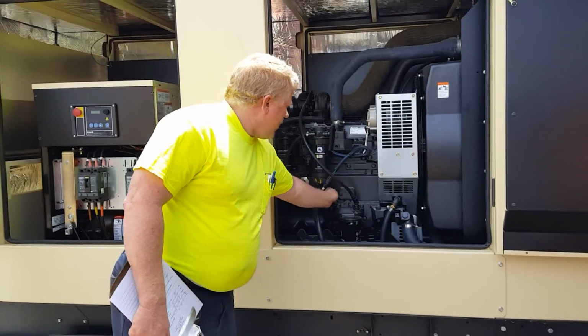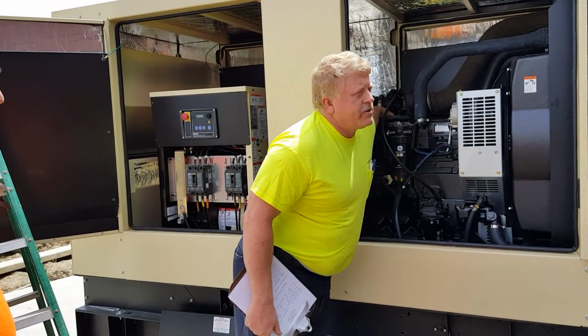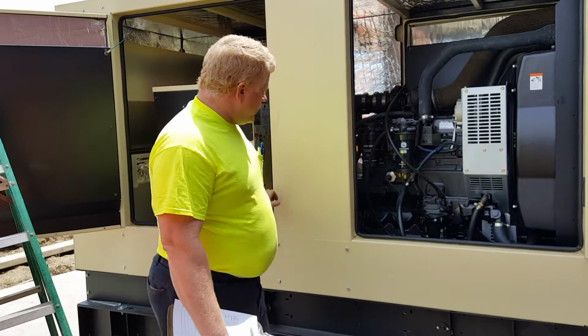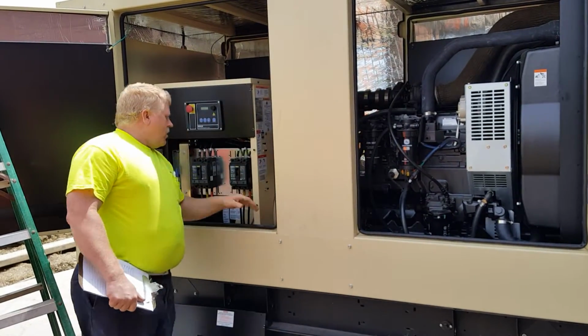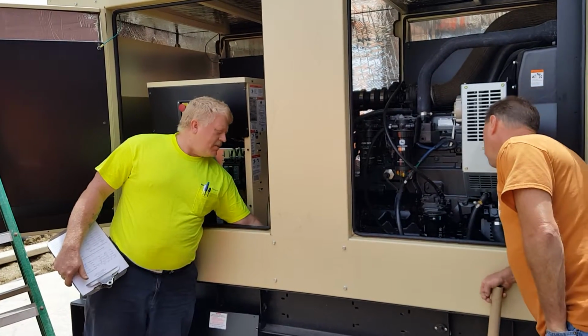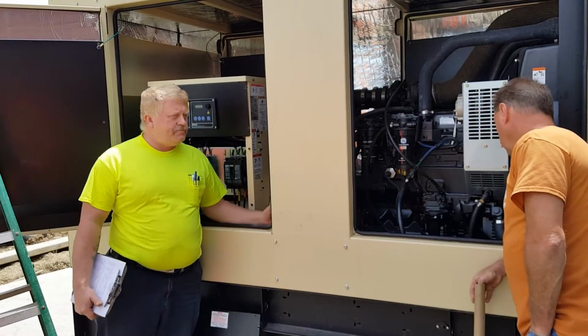The oil dipstick right here. Your fill cap right on top. Big turn knob right there. And I said oil and filter should be done at least once a year. Down here on the tank, there is a flip-up lid. Right beside the flip-up lid for your tank is an analog gauge for empty and full on it.